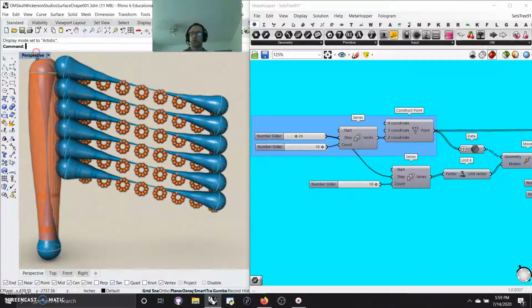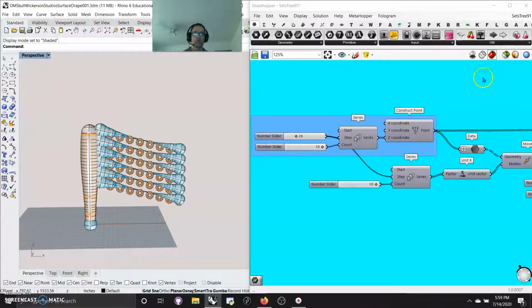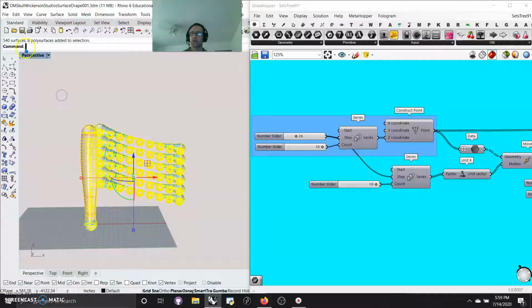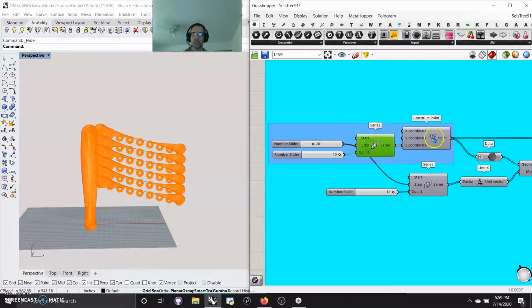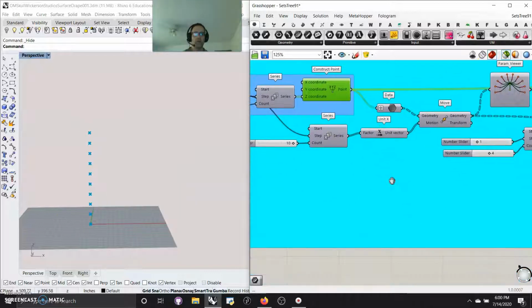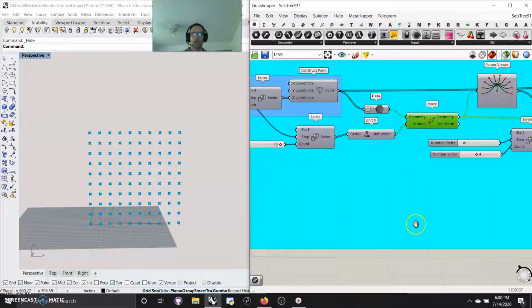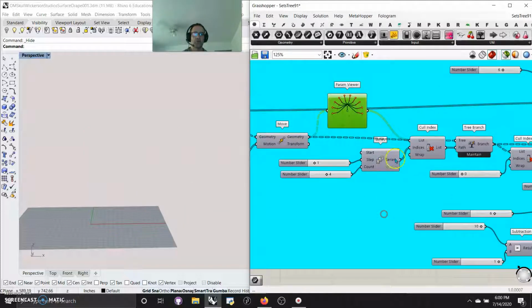And I will put this over to here, shaded. And you can see basically what's happening here. I've got a baked item in here. Let's get rid of it. And what you have is a series that I've run up in a point system all the way up. I've grafted it and moved it into another series. So basically grafting that, pulling a param viewer to have a look at it.